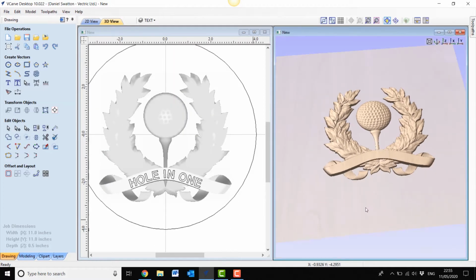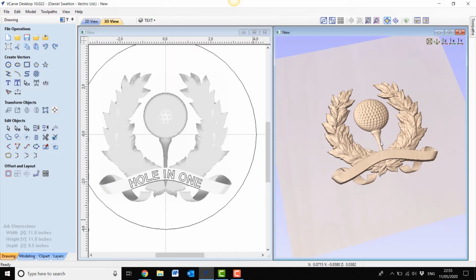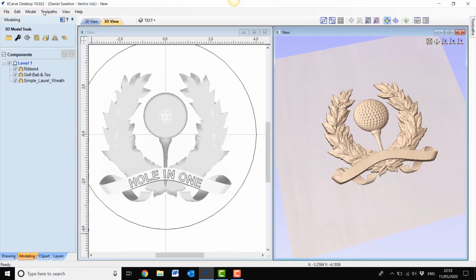So we can see that we're very happy with the centerpiece now, but we need to start building the mold that wraps around the outside of the sign. To do that, we're going to be using the molding toolpath at a later point. So what I need to do is make sure that we raise up our current components to a height of 0.25. With that, I'm going to come down to the modeling option and select add a plane.